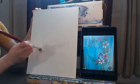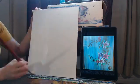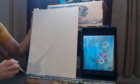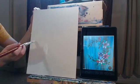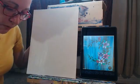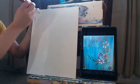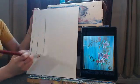And I might, you know what, before I even get to my whole thing, what we're going to end up doing is, I'm just doing this one section right now because I can't wait to put some color on here. Okay, so I'm going to just do this section for now. And then I'm going to touch it with a little bit of black, and I'm just going to put little streakies in it.